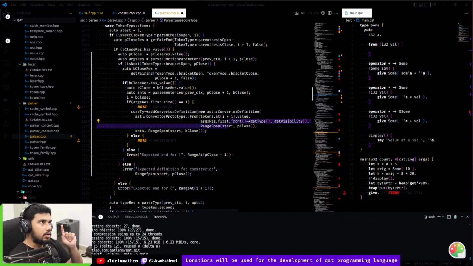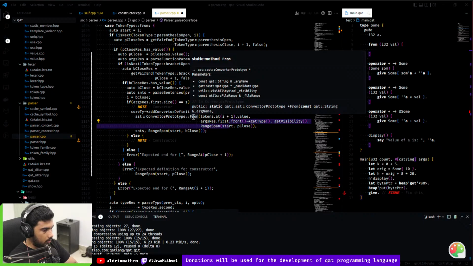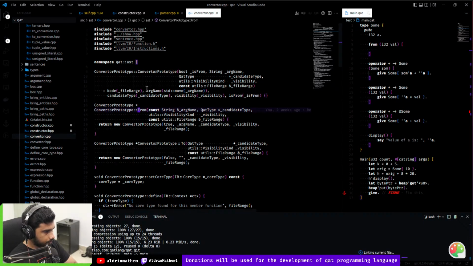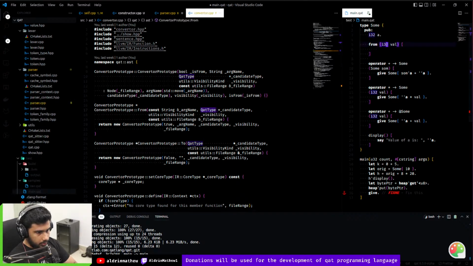That's the thing, converters also can use the member argument syntax. Member argument syntax, by the way, is when you use this.